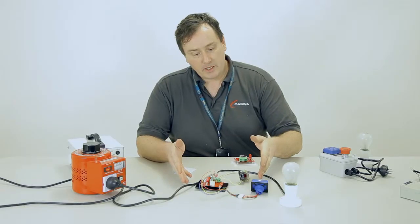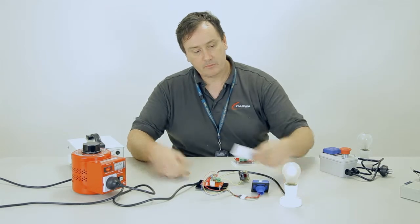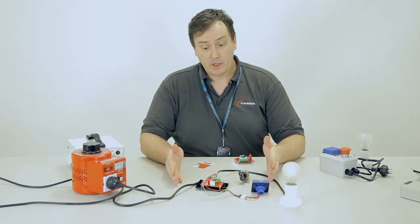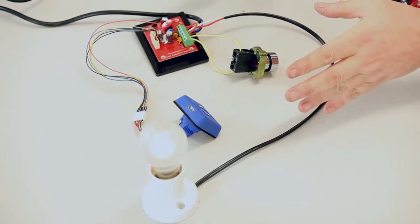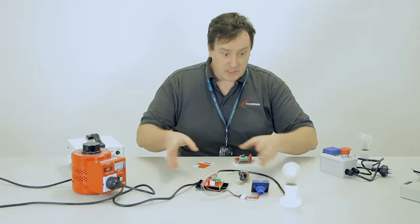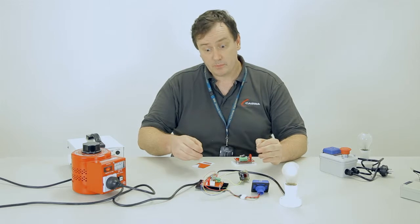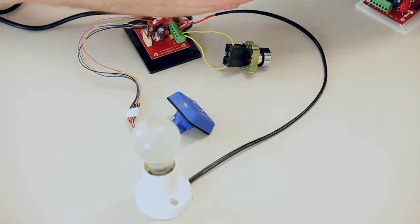Back to this setup here where we have the jumper set in toggle mode, and we have the system basically operating like a power switch. We also sell a variant of this board and of this setup which is designed for single phase equipment when you have to just turn on or turn off a piece of equipment. I'll turn this off now and I'll show that to you.